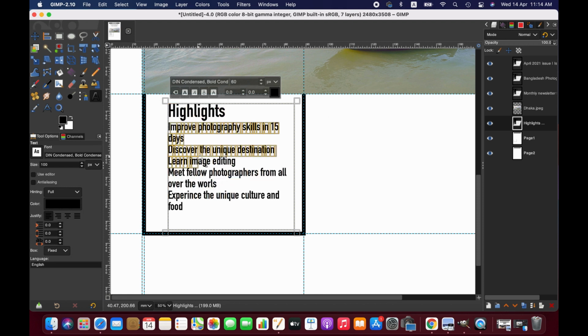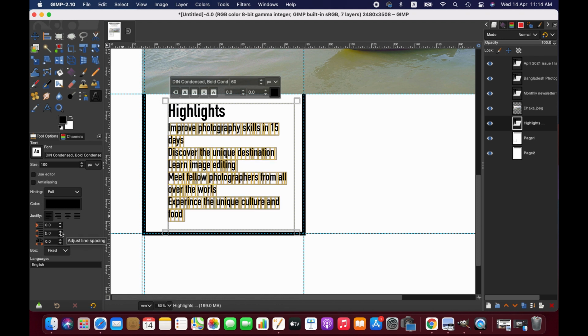Actually, we can add some space now between the lines because it looks a bit congested. So I'm just taking some space.